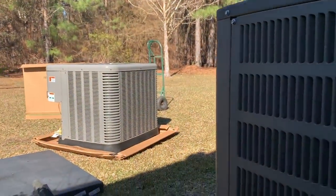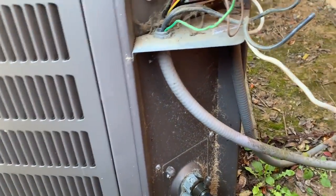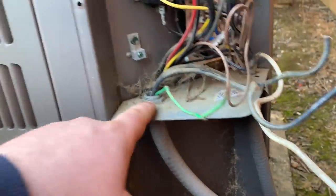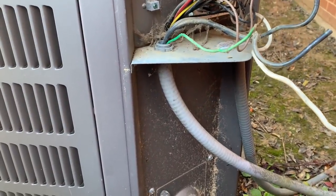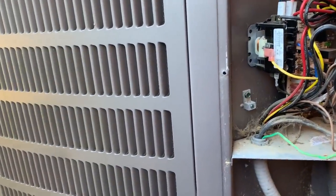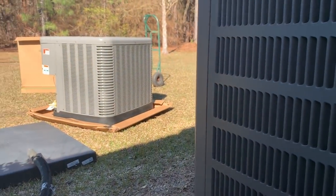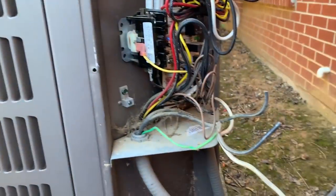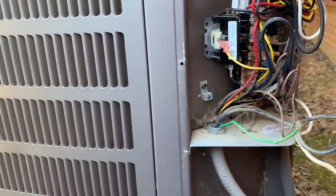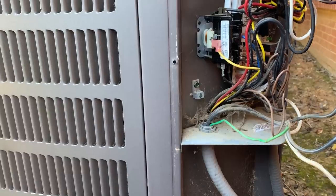So we're going to put a new unit in. There are a couple guys up in the attic tearing the old one out — we'll get some shots of that if we can. I've already got my high voltage and low voltage disconnected; I just have to take the whips off. We're not going back with a heat pump — customer's choice. She said she never liked this heat pump and did not want another one, so she chose to go with straight cool and electric heat. I told her our heat pumps were much better, but she didn't want to hear it. It is what it is.